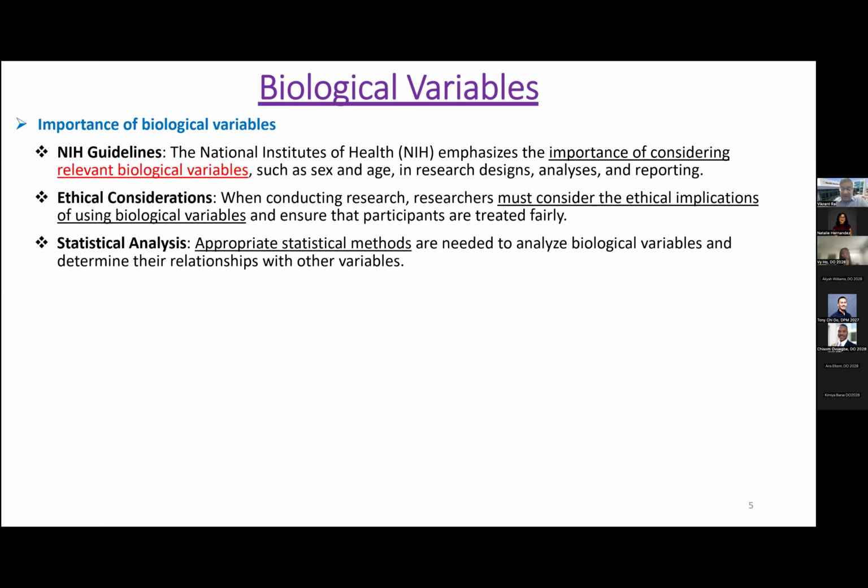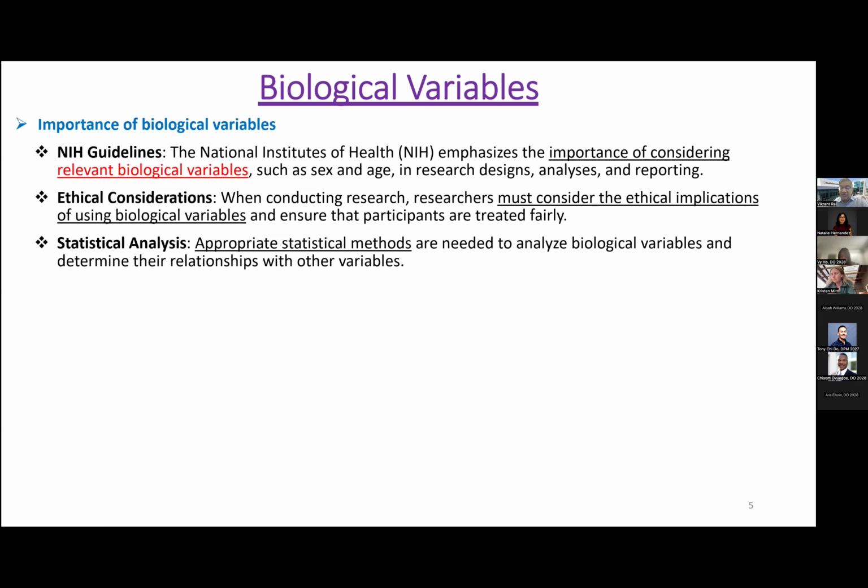There are some NIH guidelines on what variables we should choose. When we are collecting the data, either in basic research or in clinical research, it is important to choose the variables which are relevant to the research. It's not like we are collecting all the data, as I discussed in the last lecture. So we should choose the variables on which we are collecting data. It should be relevant to the research question. It's not like we say, let's do everything, which is not allowed.